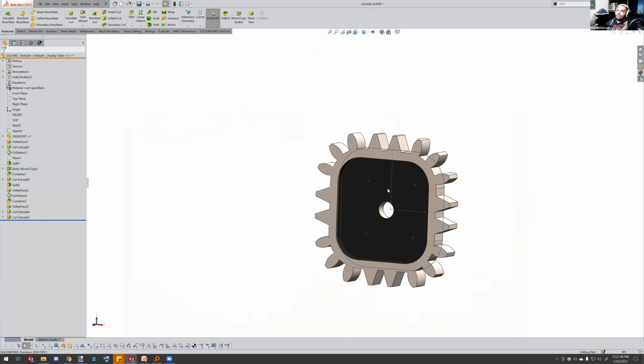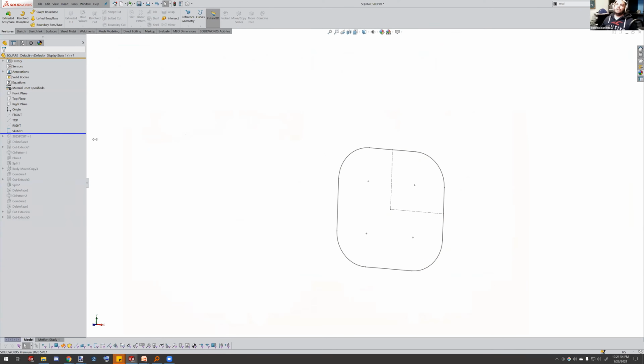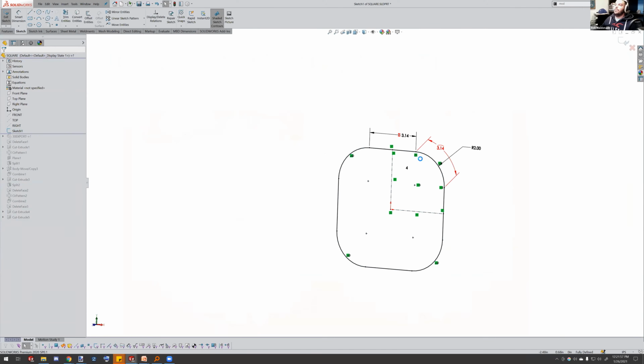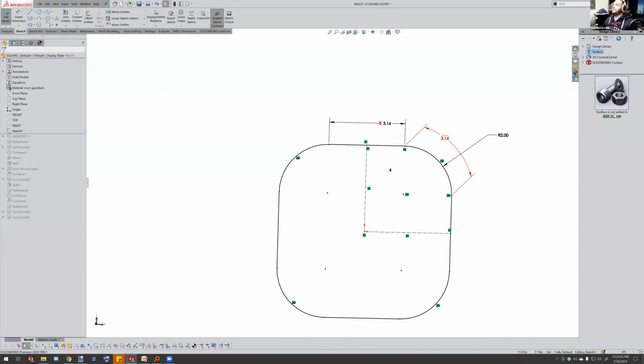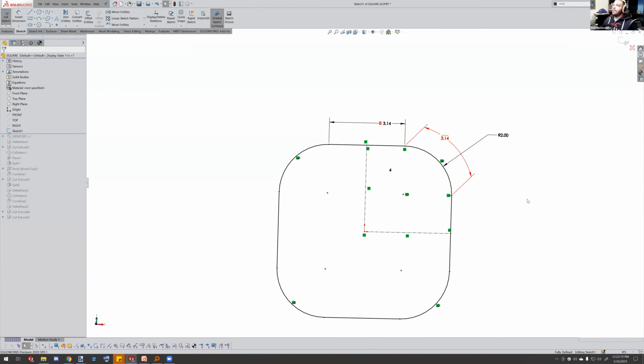I'm not going to go through every step because it'll take a little too long, but I will show you how I got the very first sketch going. SolidWorks has this toolbox here that has all sorts of neat little things you can import into your designs. If I go to power transmission, there are gears that I can click and drag and import.